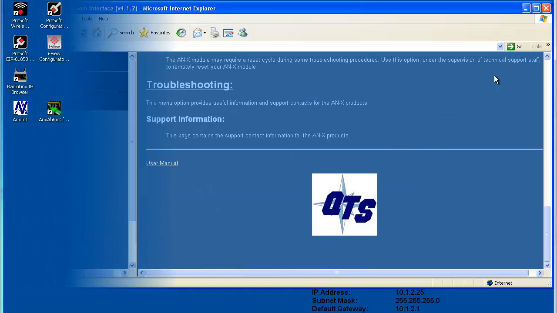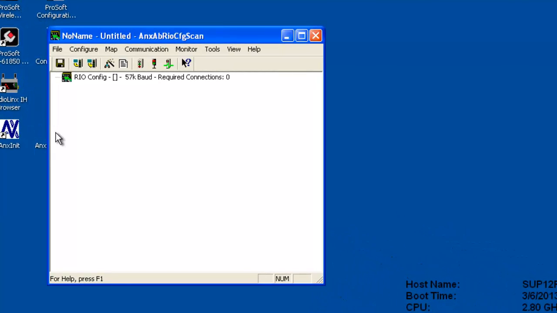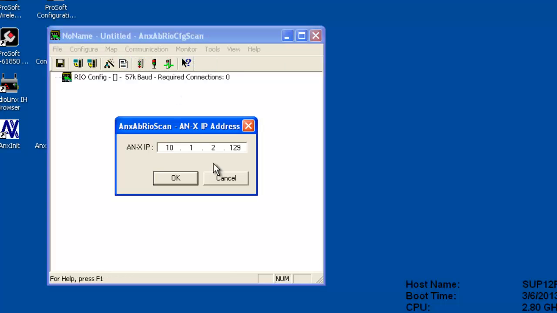The next step is to connect the Annex ABRIO scanner to the remote I/O network and use the ABRIO scan utility to auto-configure the module to network settings. So I'll connect the Annex module to the remote I/O network using the 3-pin Phoenix connector. Now I'll open up the ABRIO scan utility, which is included with the module. This is used to set the baud rate, the rack, block transfer modules, and mapping I/O data to ControlLogix scheduled connections. To connect my Annex module, I'll go to Communication and select Annex IP address.